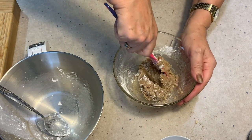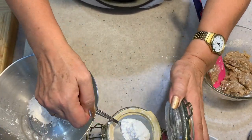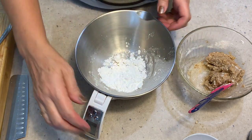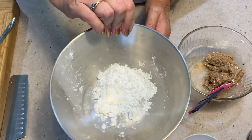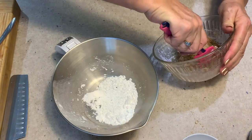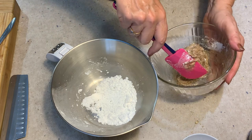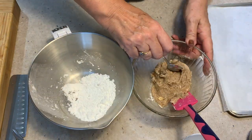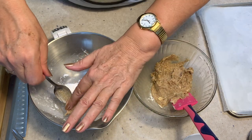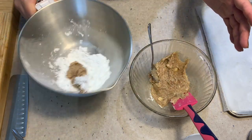Now we just roll them into little balls and drop them into icing sugar. This is the little scales I've showed you in a different video — you can measure in it, you can bake in it, and then you can just take it out and wash it. Little round balls onto a baking tray. We're going to bake those for about 10 to 15 minutes until they're nice and golden and puffed. They're actually going to crackle a little bit on the outside. Just grab a small ball and drop it into your icing sugar — or confectioner's sugar — and roll it to coat.